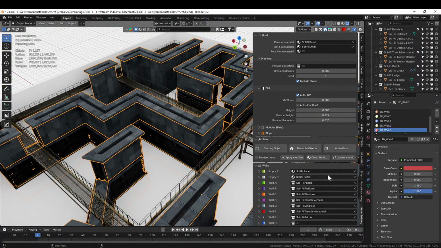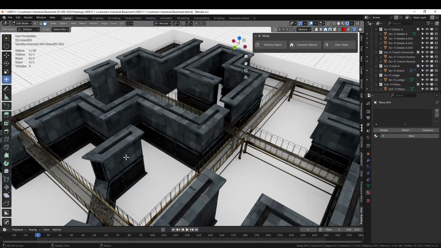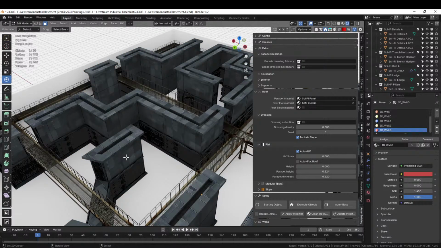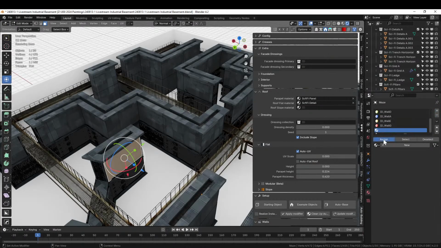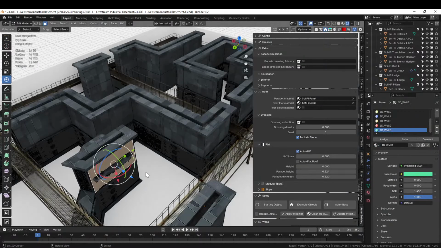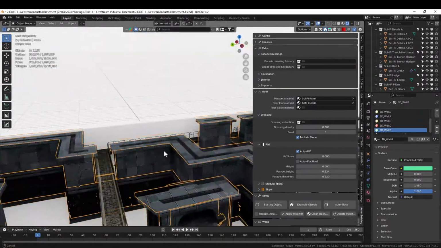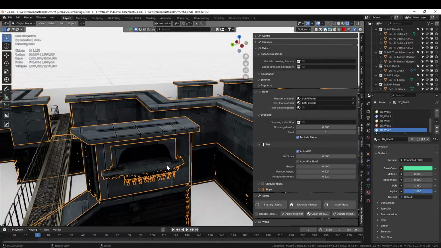What other walls we got? Platform? I don't know that we're going to need that, but let's see. Plus assign wall B. Ooh, sort of sticks out and gives us kind of a whole thing there too.